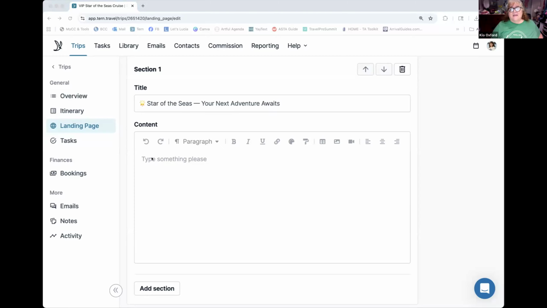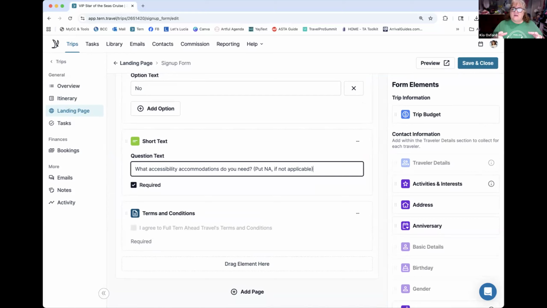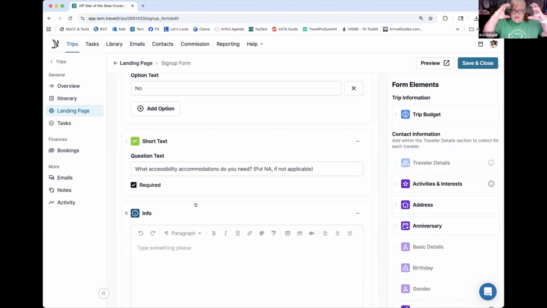Okay. The next thing I want to do is catch a little bit of information. I'm pre-booking this trip, it's 2027. I'm not ready to do hotels or transfers and that type of thing at this point, because first I can't do flights, and also I don't have a count, so I can't go to the hotel and say I need a group block for XYZ amount of people. But I do want to get that information. I want to gather it as we go. So right now I'm going to use an information block because I need to put information in and ask a lot of questions at this moment.